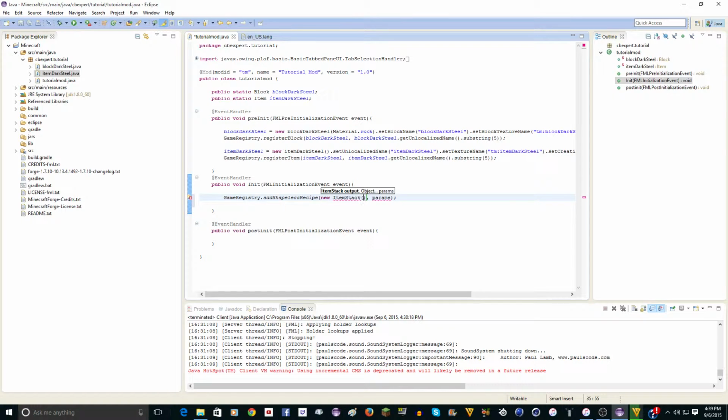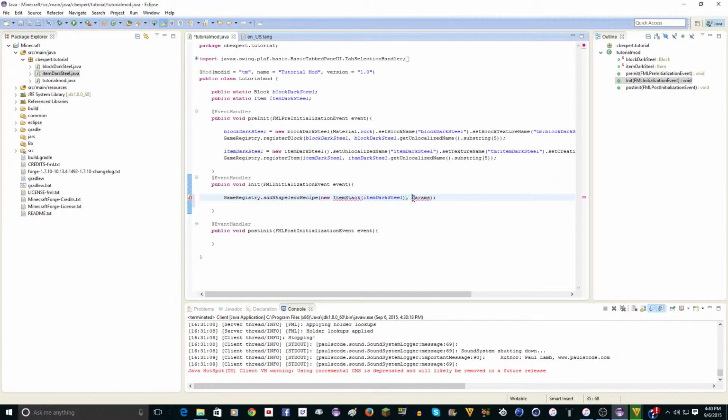So we're going to start out with item dark steel, and you're only going to get one, but let's just say that you want to get like 5 pieces when you craft it. So you do comma and then put in the number 5, and that would mean that when you craft it, it would give you 5 dark steel items back, but I only want 1.